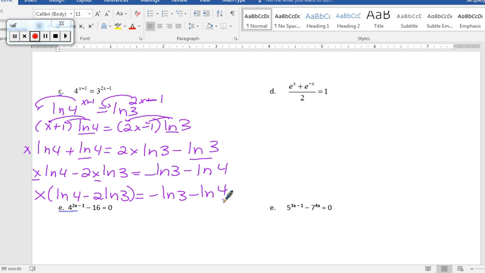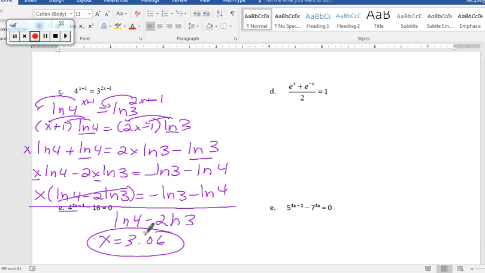And at that point, I'm running into the problem over here. Again, this is just a numeric value, so we're going to divide everything through by natural log 4 to natural log 3. That will cancel that out. You put this guy into the calculator, and you should get x to be about 3.06. Please practice with the calculator here. You want to make sure you're inputting correctly. If you're having calculator issues, remember to ask your teacher.